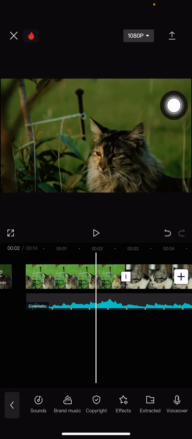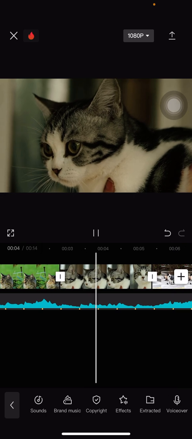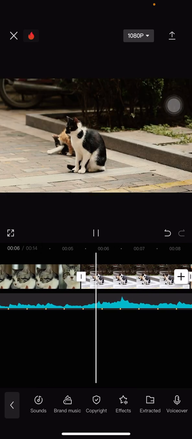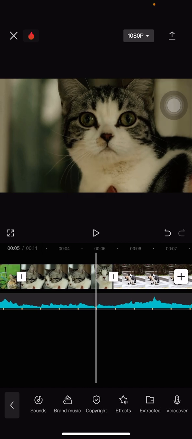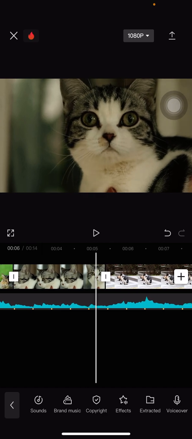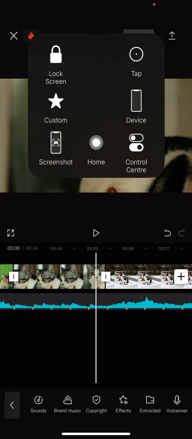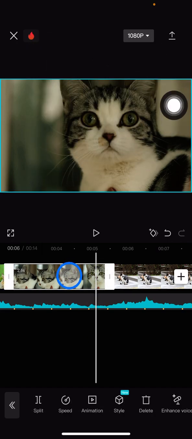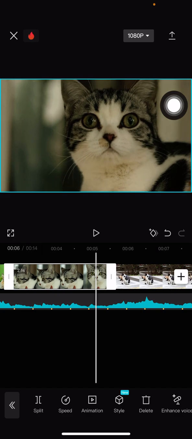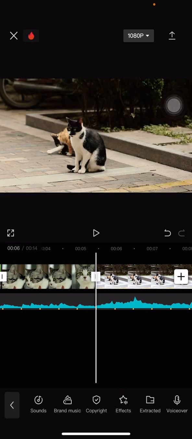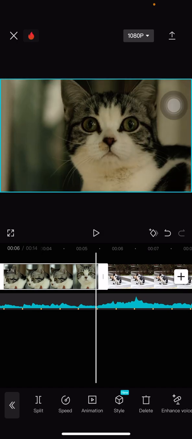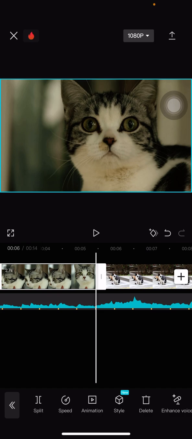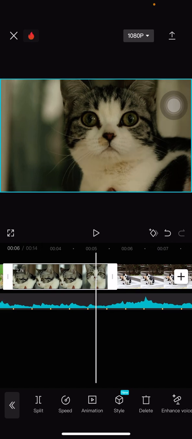Does the clip follow the beat? Okay, and here we need to make transitions on the beats. For the second clip, you just need to click it and drag the clip until it fills the yellow part. It should be here, so just drag it a little bit longer right there, and then let's have a test for this.